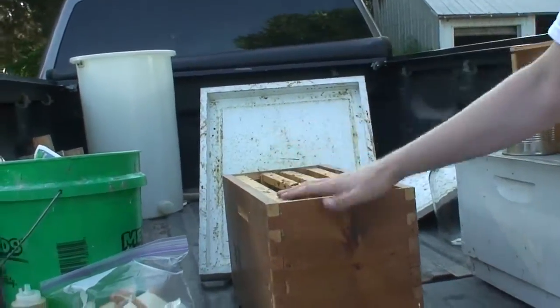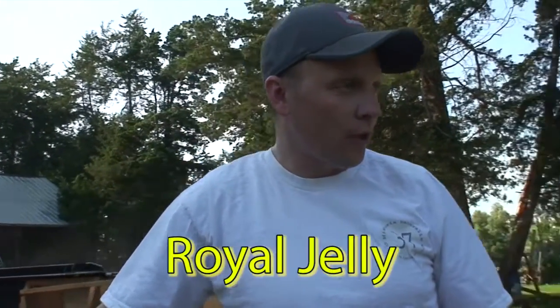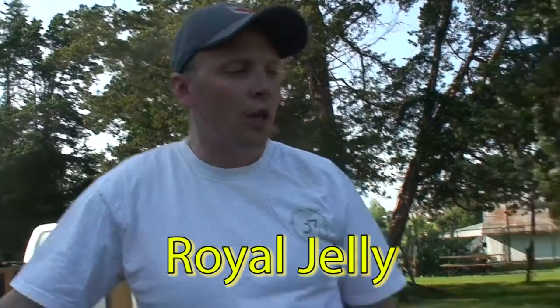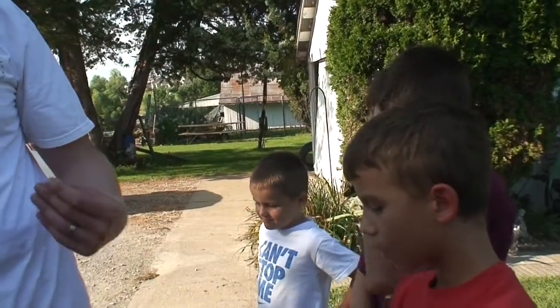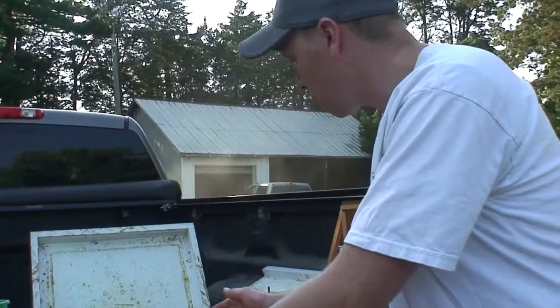But I might take a frame that has eggs like this, put it in there, shake some bees in there. Now I have a colony with no queen. They'll take an egg and they'll feed it a special stuff called royal jelly. And when they feed her the royal jelly, that egg will develop into a queen bee. So I can make my own queens, so I don't have to buy queens from California or Florida or wherever.